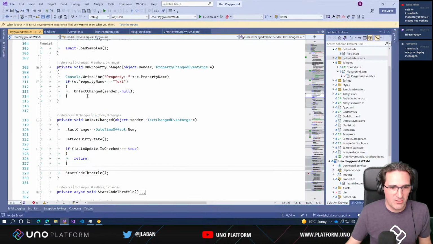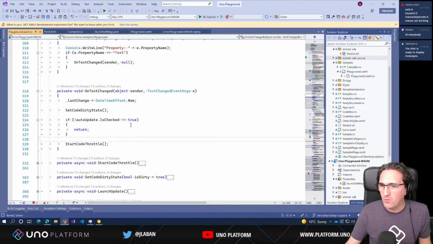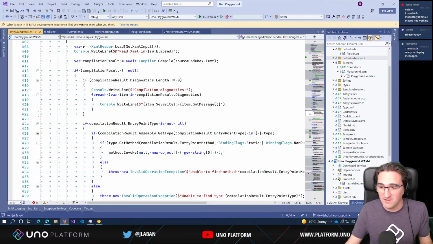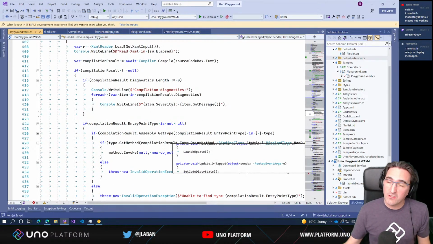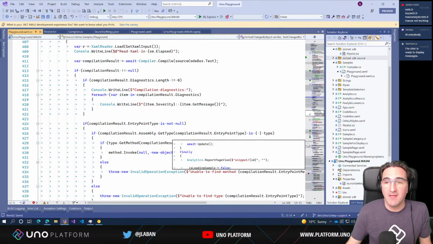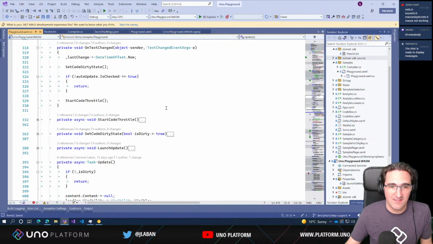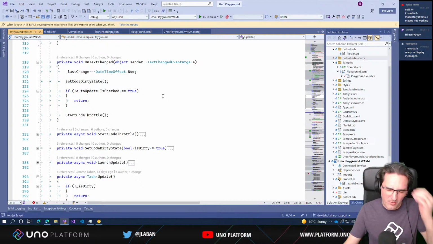Okay, so I've changed the text here. Now what I want to do is add some additional files so that we can compile something. Last week I talked about adding NuGet packages. Let's add the files that are placed inside of a NuGet package. So we could probably do something like this.